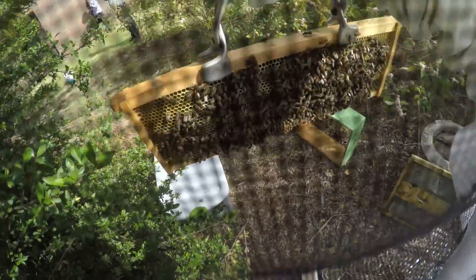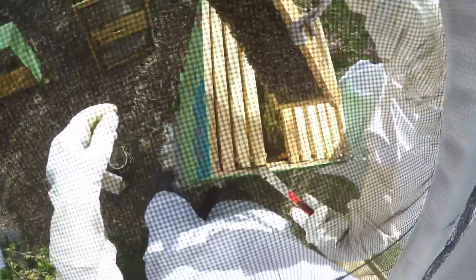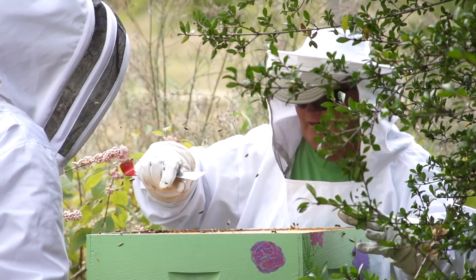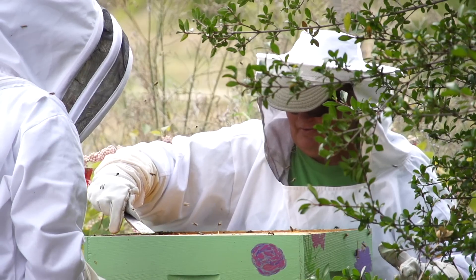The kids painted it and put it together and everything. It's filled, but they're still filling it, and we've been monitoring them ever since. This fall it was obvious they were just bursting out of the seams, and the supers — the boxes on the top we put on to collect honey — were full.